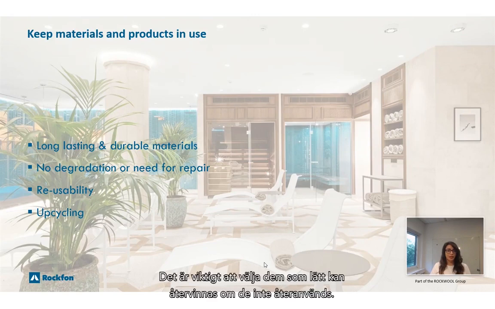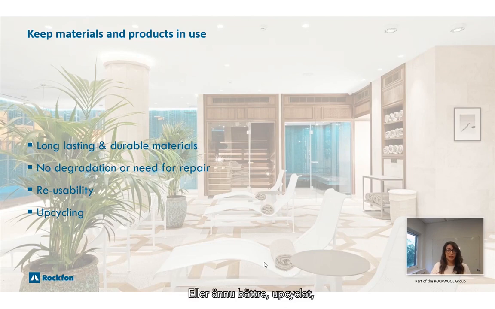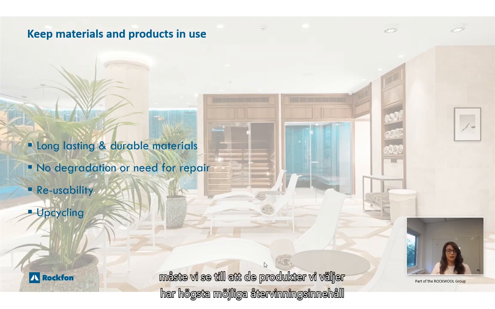It is important to select the ones that are easily recycled if they are not reused, and even better upcycled to create materials and products of higher value. Looking into the content of the materials again, you need to make sure that the products you select have the highest recycled content possible, and therefore minimize the use of primary resources as much as possible.